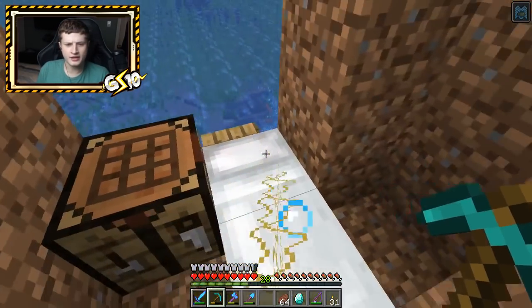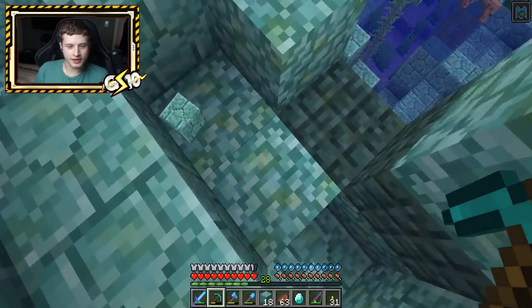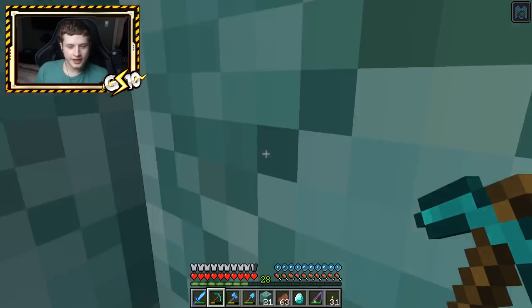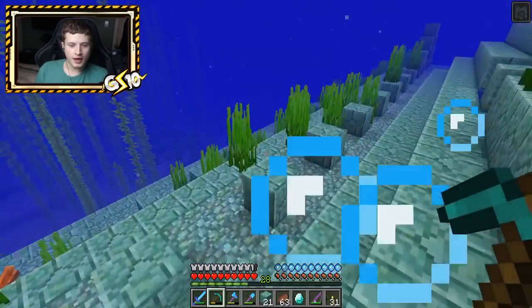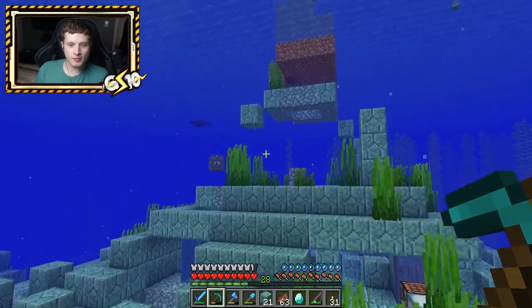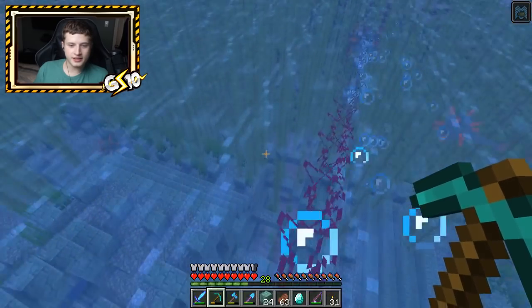Hey, go away. Just mining out this whole fortress. All right, I think I got enough Prismarine and Prismarine bricks. I'm just getting both just in case I need both. I don't know. But I need these blocks, obviously. You know where I'm going with this. I'm gonna build my own personal conduit today.